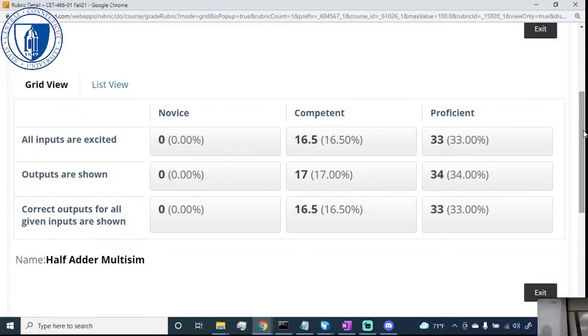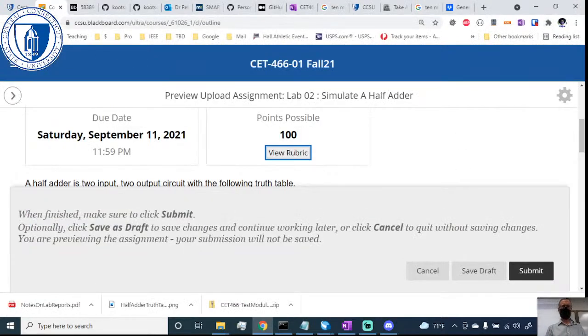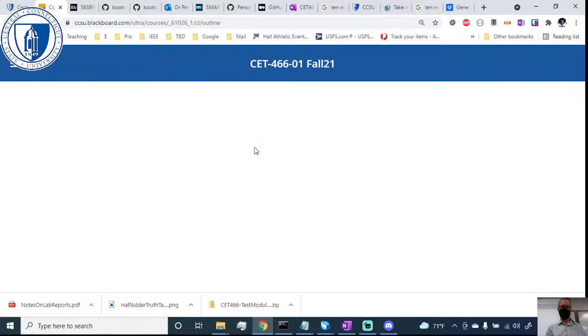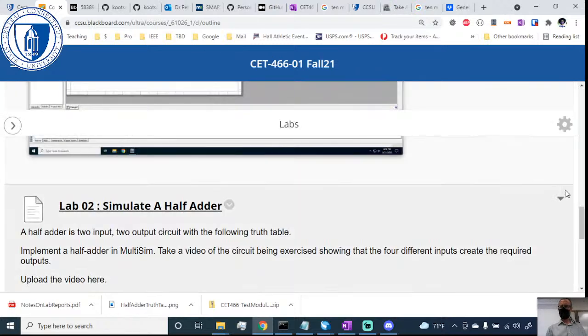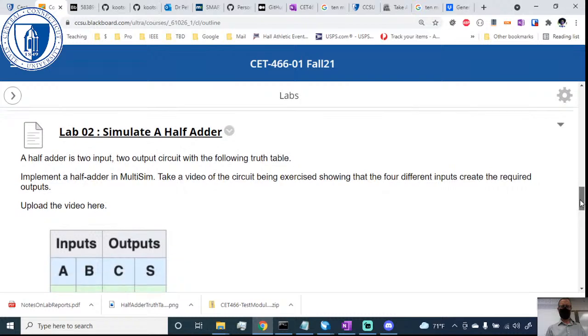I think I have a more general rubric. Let me see if I can find one of the later ones.